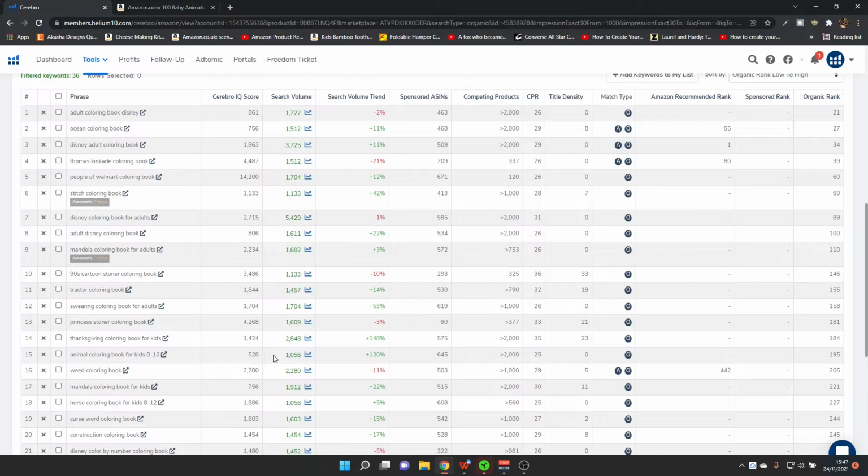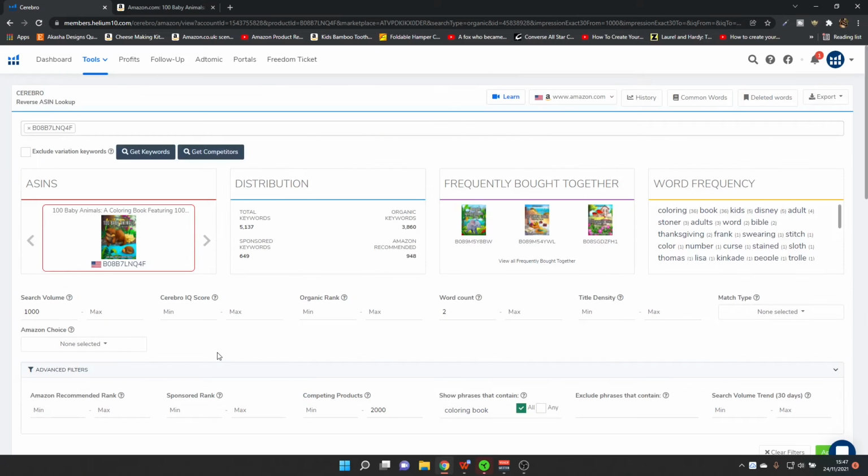And we can see from Helium 10 that it's got traffic going to it and less than 2,000 competing products. So if I was going to create a title for an animal coloring book, I can use animal coloring book for kids 8 to 12, because I know that using this, I'm going to have more chance of being found organically on Amazon than if I just had animal coloring book. Okay, that's just awesome. Again, it gives us confidence going forward, knowing that what we're using is what our competitors are also using and having success with. So that's just one way we can use Cerebro to spy on our competition and create our books around that. Very powerful stuff.